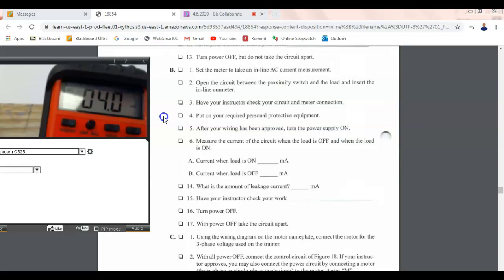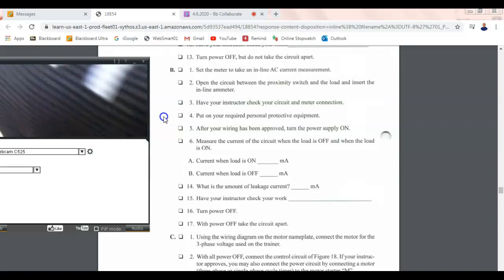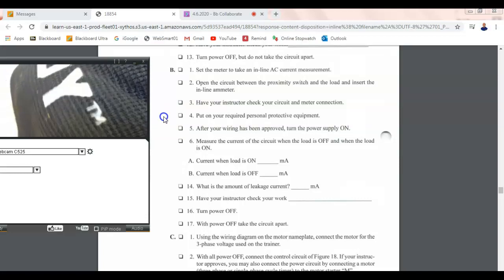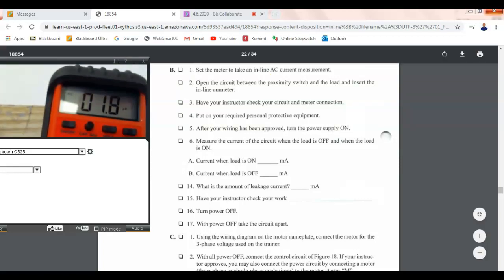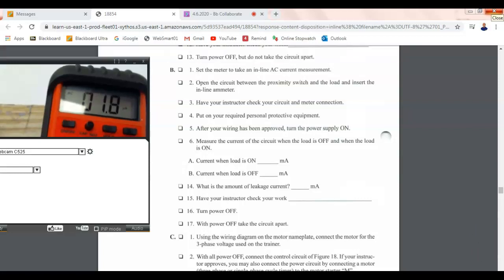And this is with it off. I know there's leakage current because it's a solid state sensor. So let me turn this down. And this is a lot less. This is only doing 1.8 microamps. So you need to erase the milliamp and put what? Microamps. Why is this so much smaller than the 2-wire sensor?